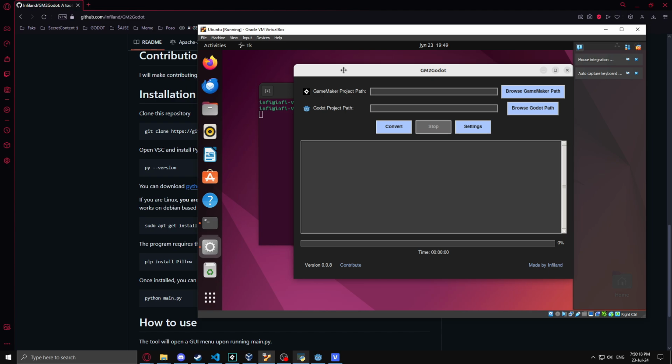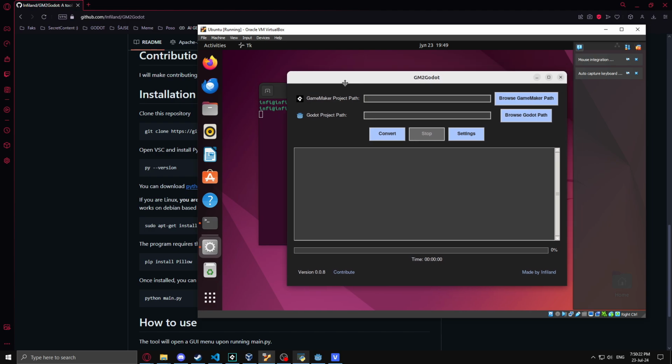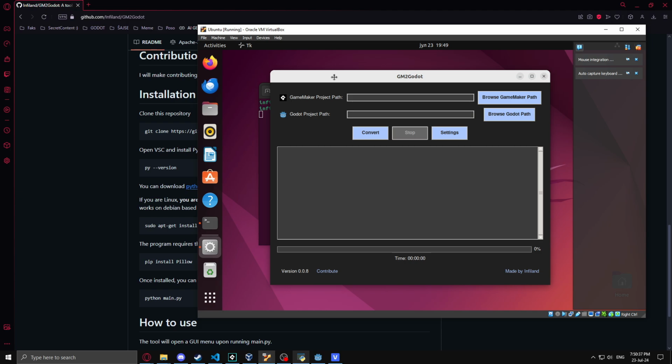I want to make it as easy as possible for people to contribute, which is why this is made in Python. I know it could be more optimized if I made it in C++ or something like that, but I don't know if it's that necessary, to be honest, since this would only be used to convert projects. You would not really use this tool regularly. You just convert a couple of projects to Godot, and that's about it.